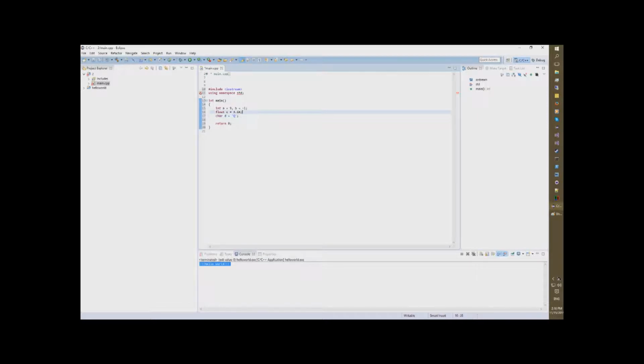An alternative to float would be double, which is a more precise float but uses up larger space in memory. Cout actually lets us write these things to the console fairly easily.